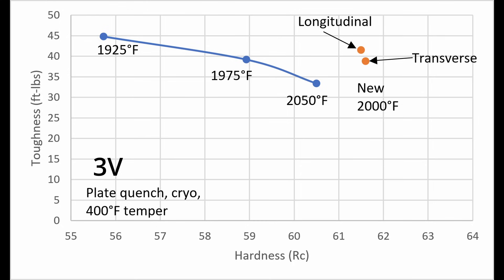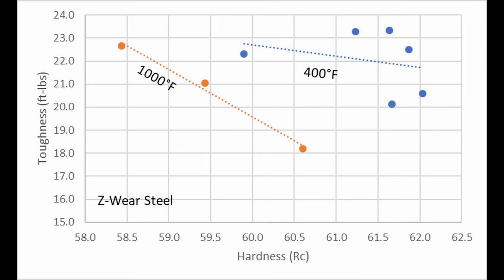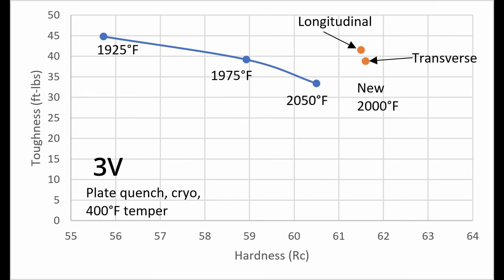When I tested the toughness, it was still just as high as Warren's coupons, even though the hardness was higher. So that was surprise number one — we got a better hardness-toughness balance with the new coupons than the old ones. His coupons were also tempered at 400°F, just like mine, and in a previous study on CPM Crew Wear — also called Z-Wear — we found that a 400°F temper led to better toughness than a 1,000°F temper, so I didn't bother with any 1,000°F tempers for this steel. When I looked at the transverse toughness, it was barely any different from the longitudinal toughness — only 7% worse in my test. There's always statistical variation, but even accounting for that, we're talking a pretty small difference compared to the Crucible patent on 3V Mod, where there was a huge difference. I think the Crucible test was some kind of anomaly — in my tests, the longitudinal and transverse results were very close together, impressively so.